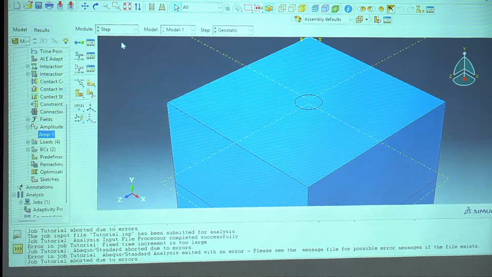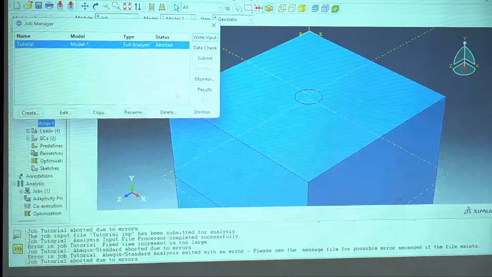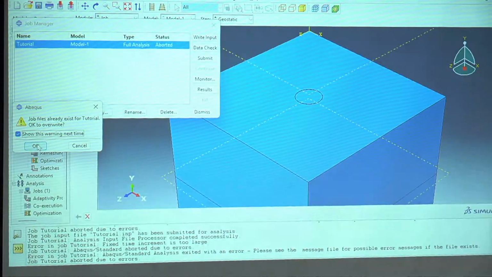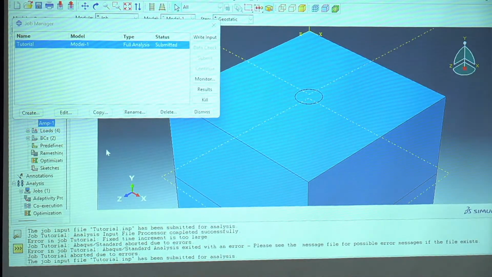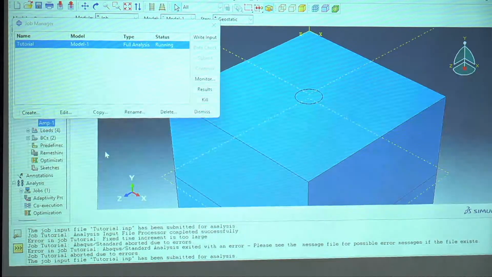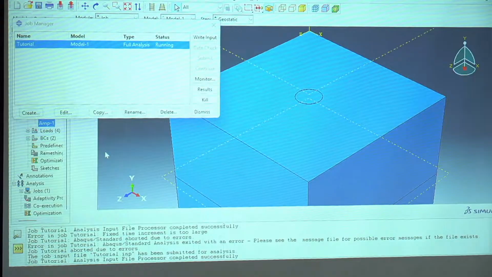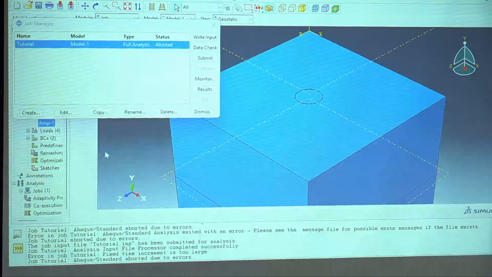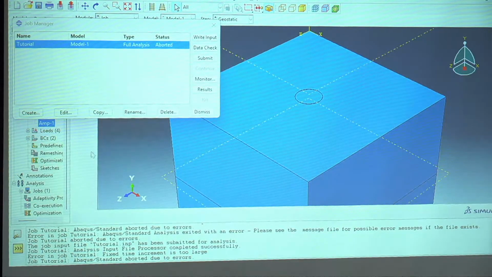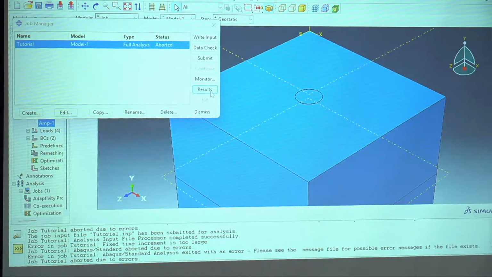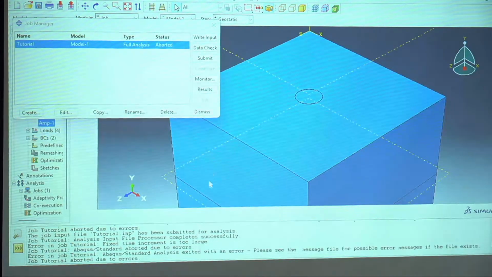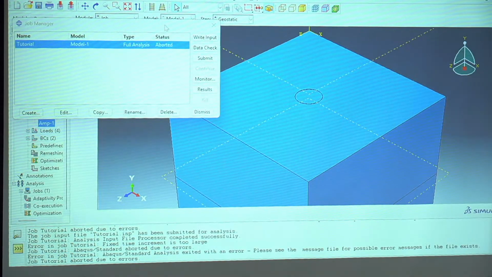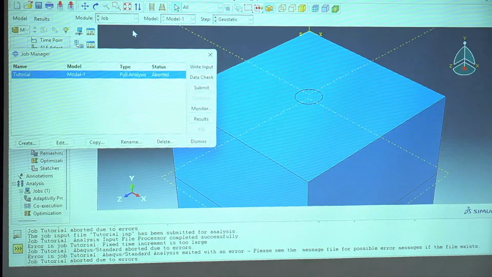If that doesn't work, I don't know what to do. I'm not an expert in that. No, no, sir. Sir, we face this error many times. Oh, now the same error. It's not a problem, sir. Maybe I'll resolve it and I'll put it in the group later. Yeah, it's hard to resolve. Sir, there might be an issue with the material property also.